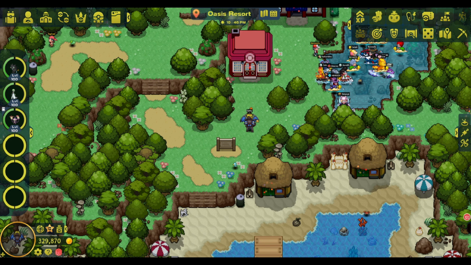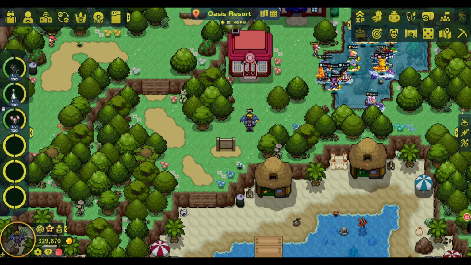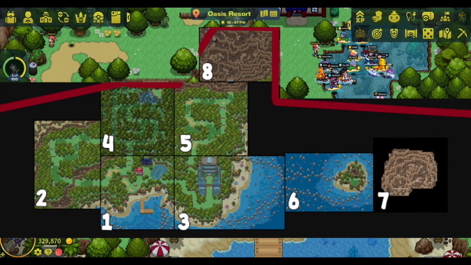I'm just going to quickly show you the map of the event island. You'll see 8 different places that you can go to. The original picture was from Gene, so I appreciate that, Gene. Thank you very much for the original picture. However, I've put numbers on them, and I'm just going to say now the names of these places as they're kind of important, okay? So the starting place where we are stood, number 1 on the map, is called the Oasis Resort.